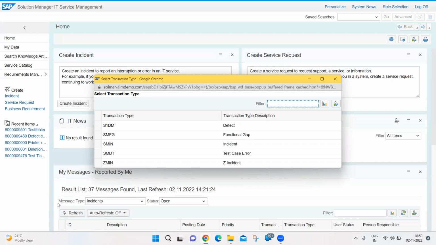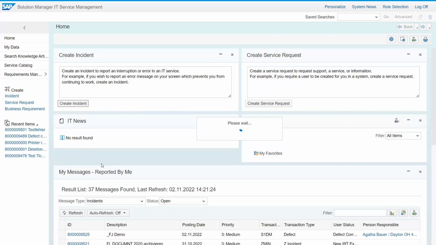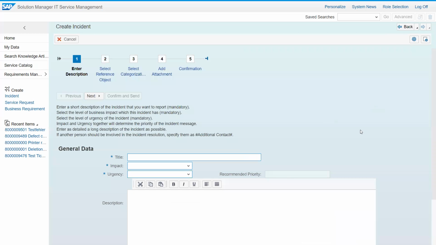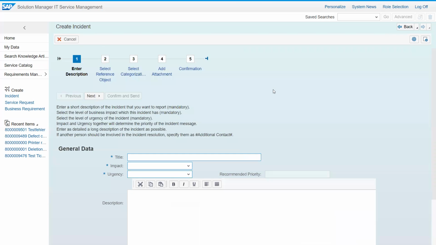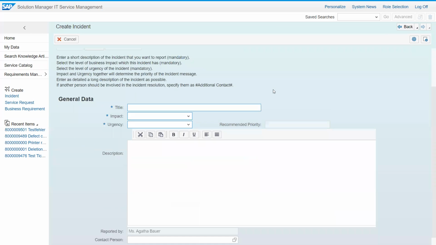So let's say I'm just going to click on ZMIN, which is custom created. Here you are getting details, forms, and how to act, what you have to fill in here.